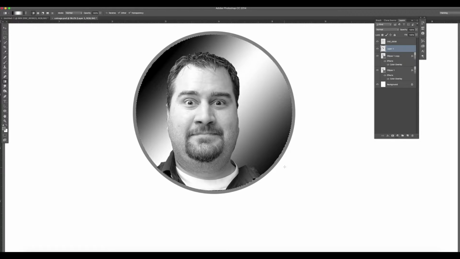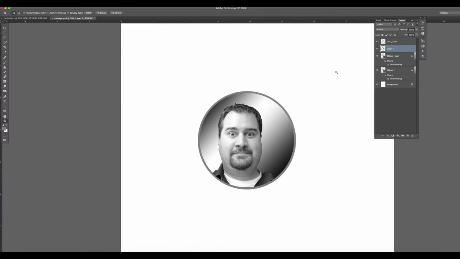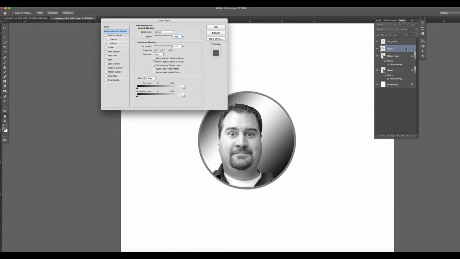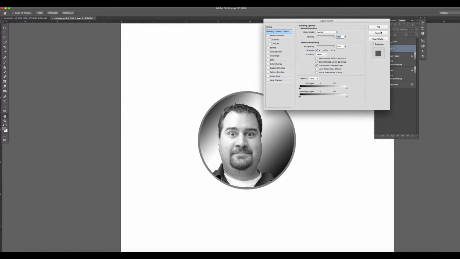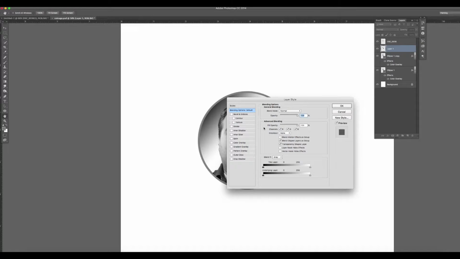And you can play with a variety of different gradients. This one has 3 colors in it. Yeah, it looks pretty good. Now let's add some effects to it. Let's make this rim look as if it's raised up, kind of popping out. And so on the layer that has the gradient, I'm going to click over here in the little gray area of the layer window. Double click actually, and that brings up what's called a layer style. This is the window that controls any special effects that you apply to that layer. So for example, like an outer stroke or glow, or drop shadow, all that good stuff.